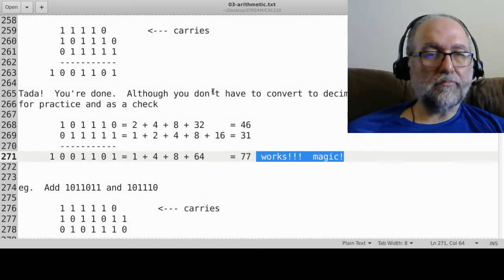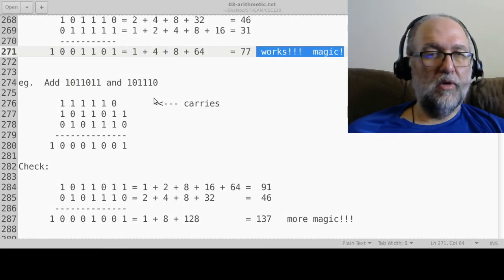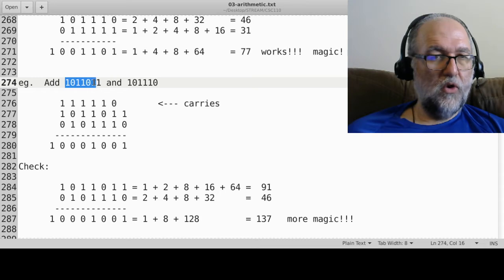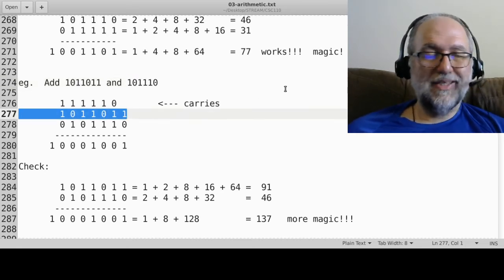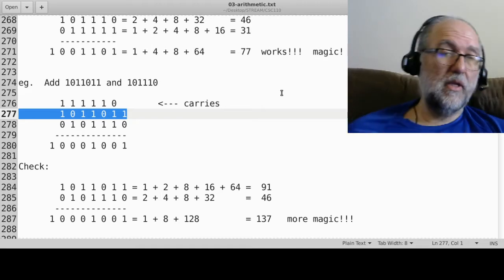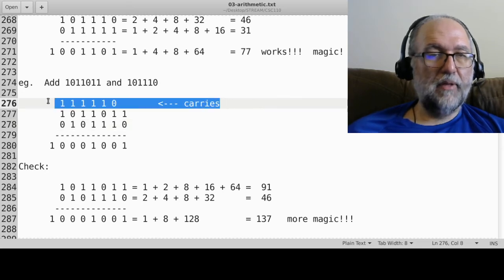Okay, all right. One more, I guess, and then we're done. So we're getting bigger here, and so our first number is 101111. And our next number is 101111. Notice that the first number is 1, 2, 3, 4, 5, 6, 7 bits long. And the next number is 1, 2, 3, 4, 5, 6 bits long. And so here's our first number, 7 bits. That means 7 columns to the number. And our second number is 6 bits, but I put in the leading 0. Okay, and I put the carries in there.